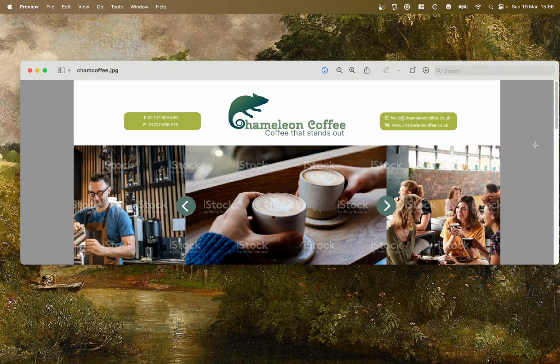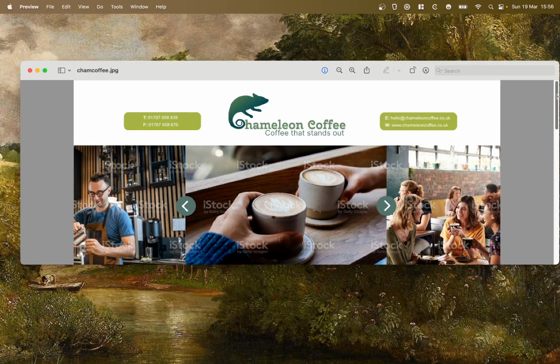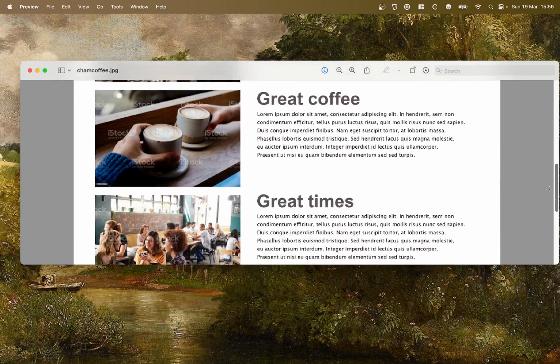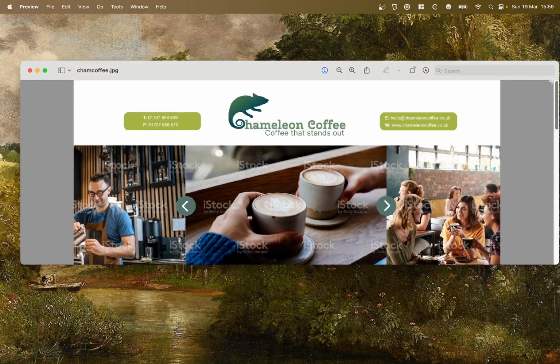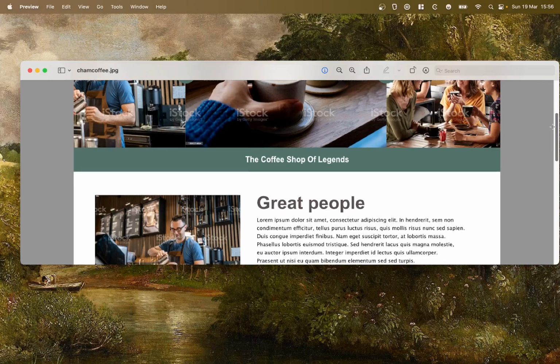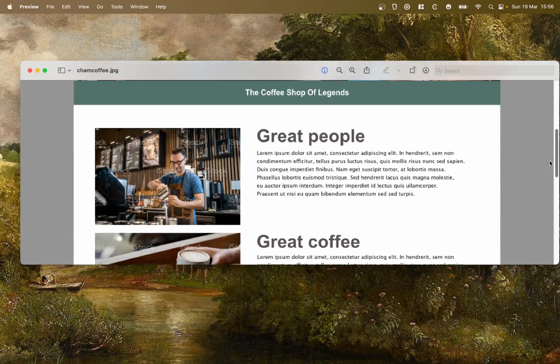Some people will only see that, and they're like, "What is this website? What's supposed to be happening? What am I supposed to be doing here?" There's nothing to do apart from call them or visit the website until you get down here, and even then, oh, there's an action down there. Sign up for a newsletter. So they don't know what to do. So the tagline is, of course, quite significantly important.